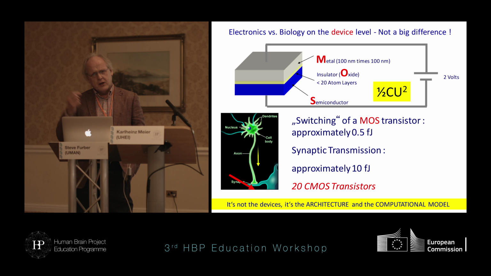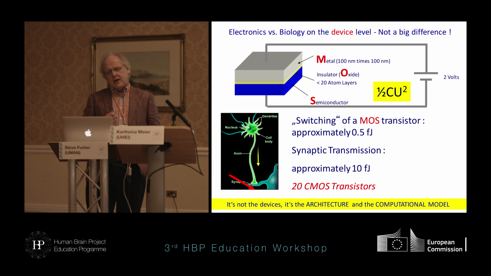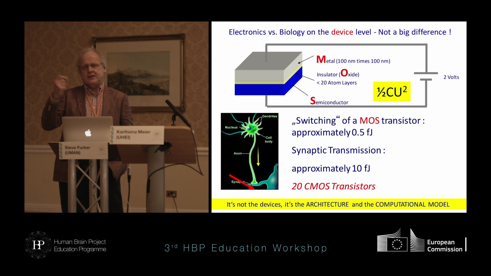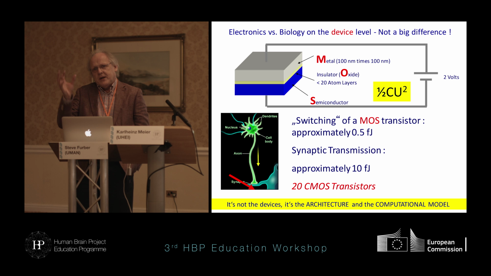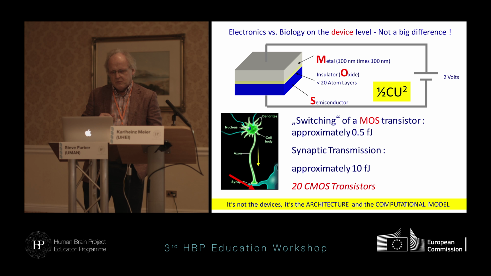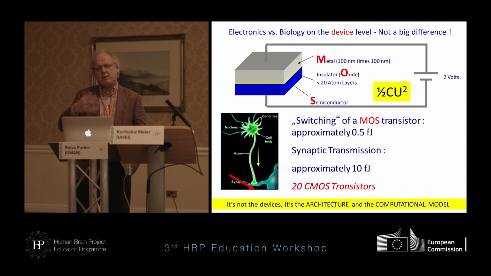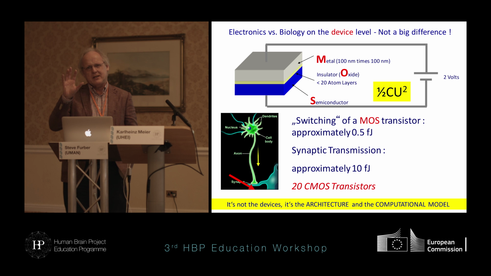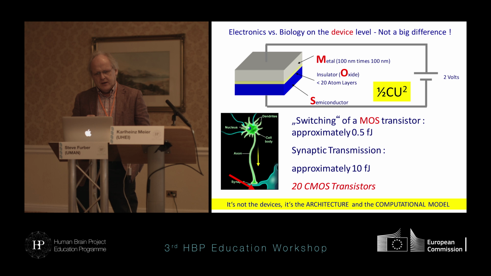And so, in some sense, electronics is working in the same scale as biology in terms of the energy required to do something. A transistor is doing a lot less than a synapse. Is it doing 20 times less? It's probably doing rather more than 20 times. A synapse is probably doing rather more than 20 transistors, but it's that kind of order, okay? And so in electronics, we have something which is working at a similar efficiency level to the biology.